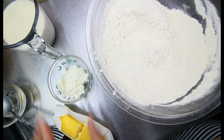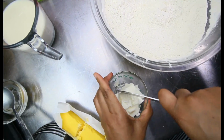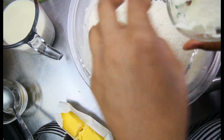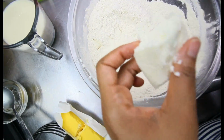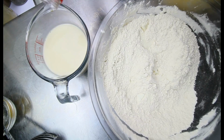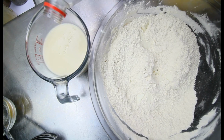All right, let's get started now with the fat. It's very cold and hard, so I want to just get it in there. I am going to grate this and come back, right? Now we're going to add like a tablespoon of vinegar to the milk, just because I think the vinegar helps to create some of the flakes, right? And also to kind of relax the gluten in the dough.